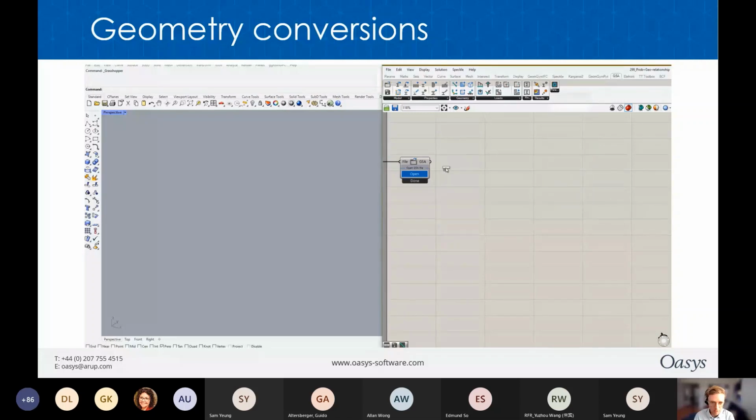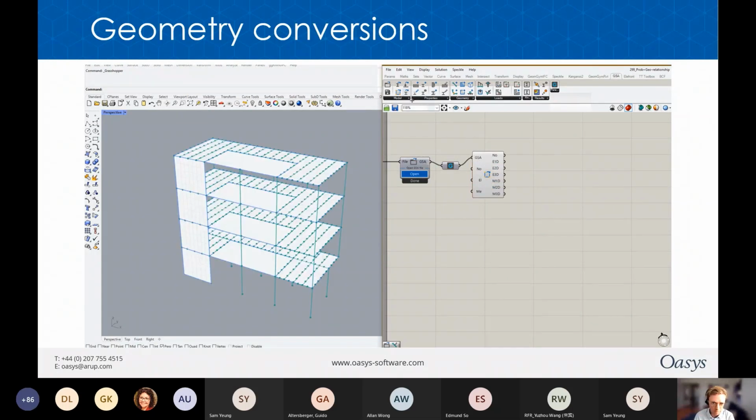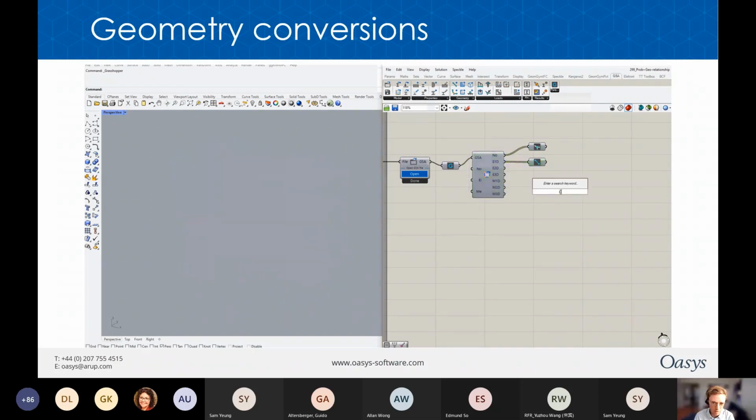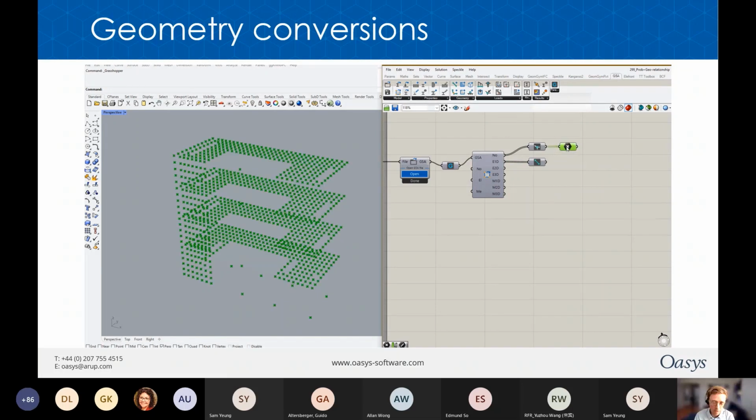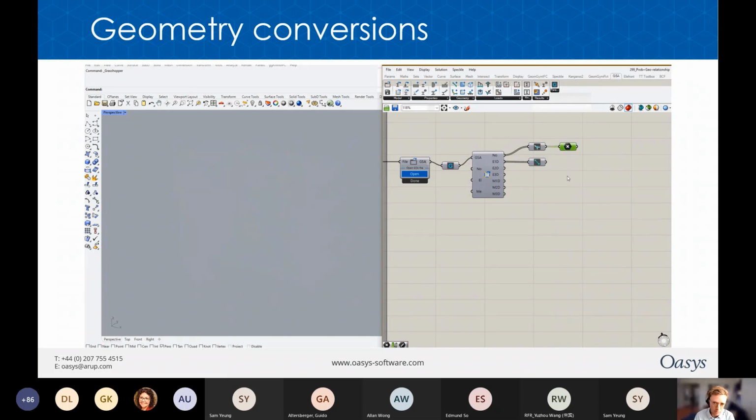So maybe we just have a quick look at how these conversions work. We open an existing model that contains some geometry. There is a model parameter, so you can also pass around models inside Grasshopper and you can combine them. So here I'm taking out the element 1Ds. They are just converting straight into lines. You can select them so you can see which ones it is. You can actually move them as well. Here you can convert all the nodes directly into points.